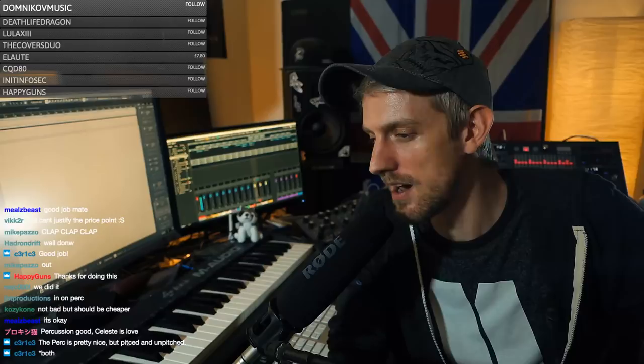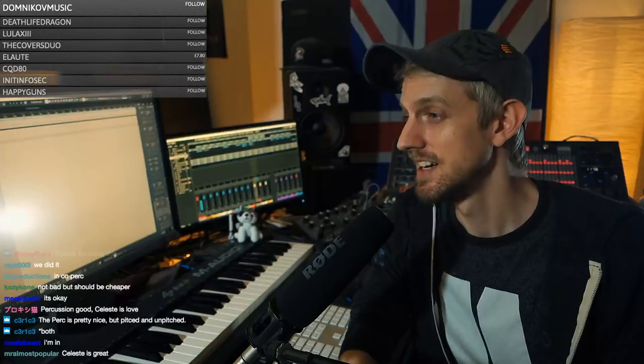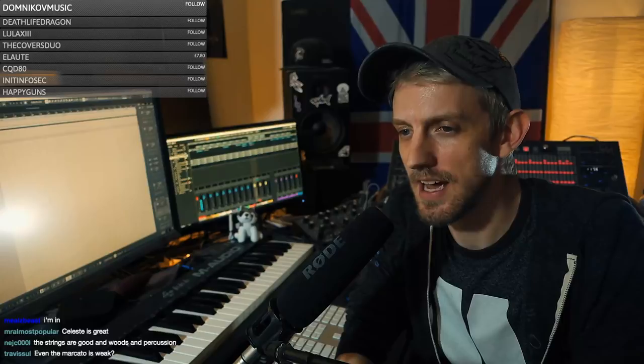Some of the brass just sounds bad. Some of it sounds like it's a mistake. I'm pretty sure the staccatos in all of the brass feel like they're just missing that upper range, like they've accidentally forgotten to put it in. However, I do fear that that was intended. It is as intended, so maybe we won't get anything different. But yeah, the brass just does not work for me, except for the trombones, which sound pretty good. The tuba's okay. The lower ones are okay. The woodwinds sound great.